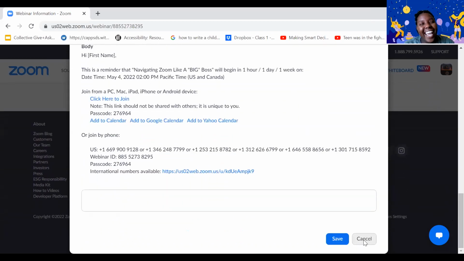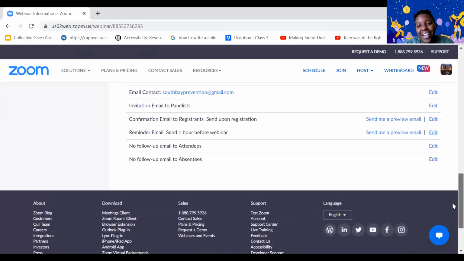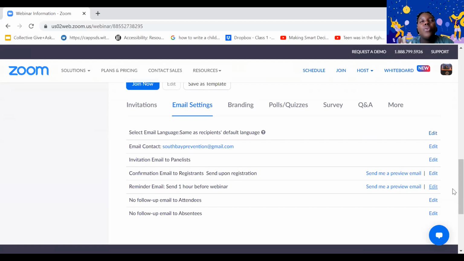I did have someone say when we did a webinar in 2020, I think, they talked to another partner of ours and said they were receiving too many emails, and if we could not send as many emails. And then I said, well, how many emails are they getting? Like, what emails? And it was, they received an email 1 week before, 1 day before, and 1 hour before. And I'm like, okay, so I hear that. But on the flip side, how many times have you signed up for something and didn't put it in your calendar and forgot? Or how many times did you sign up for something, you put it in your calendar and you still forgot?